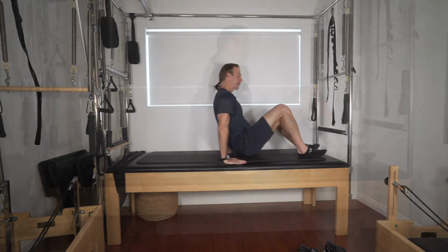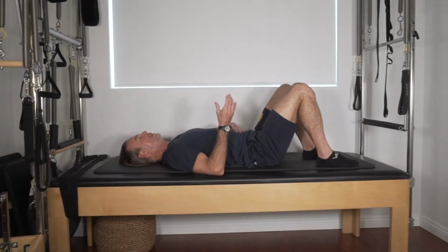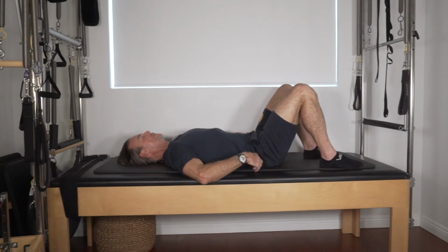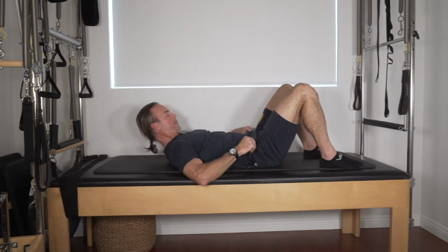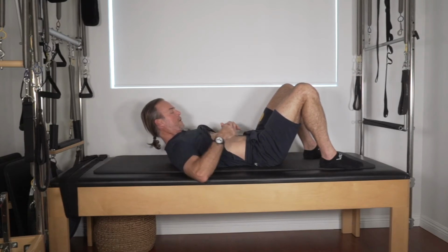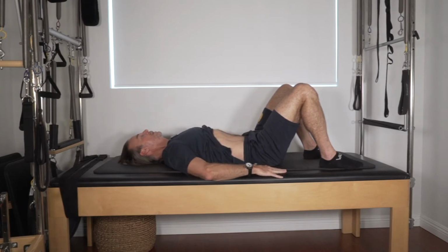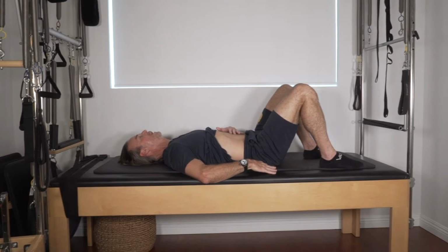So what you want to do is get on your back, lay flat. You want to pull your belly button in without rounding your back, without rounding your shoulder blades. So everything else is neutral. So we want to pull the belly button in. See that? Right from here, you want to pull in, flatten it out, pull it in, and hold for 10, 9, 8, 7, 6, 5, 4, 3, 2, and relax.